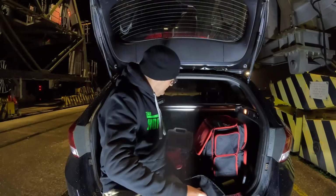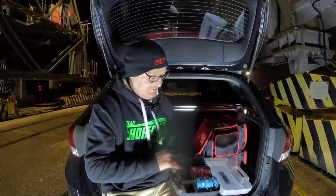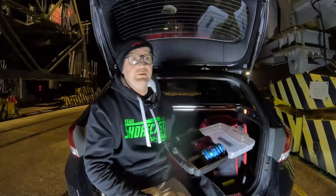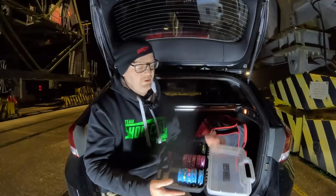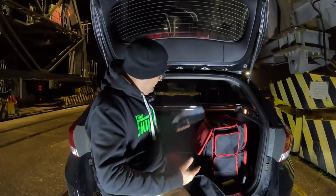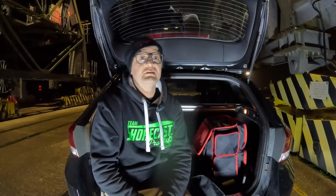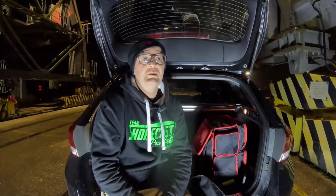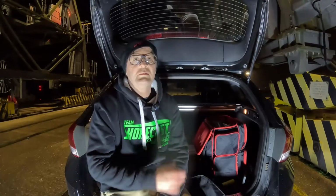Rig wise, tonight that's all I've got. Believe it or not, this is my rig box from the European Championships last year in Holland, and it's just all flappers, which I'll show you a bit more. It's all flapper rigs, light lines, hook sizes between, believe it or not, size 6 and size 10, because we were targeting flounder in the surf over there, and they weren't big ones. But I just grabbed that box because I know it'll be a good scratching rig. And I just had to get out.